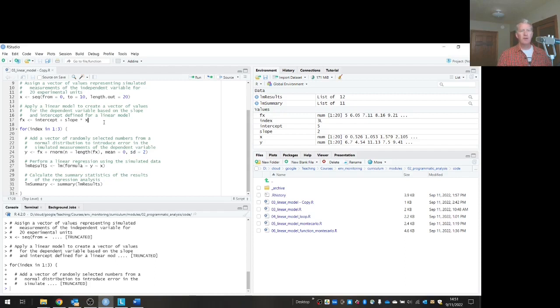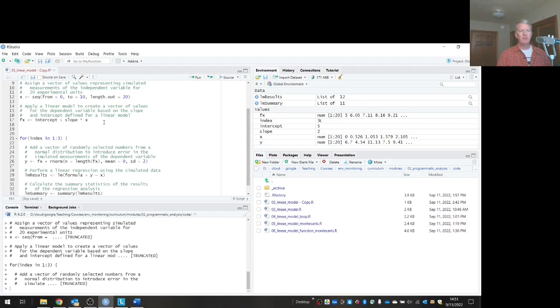So I'm going to add some more space before our loop here, and I'm going to add a new vector that I'm going to call SDS, for SDs, plural of SD. I'm just going to use the c function to quickly create a vector of 3 values that we're going to try. And I'm going to choose the values 0.1, 0.5, and 1.